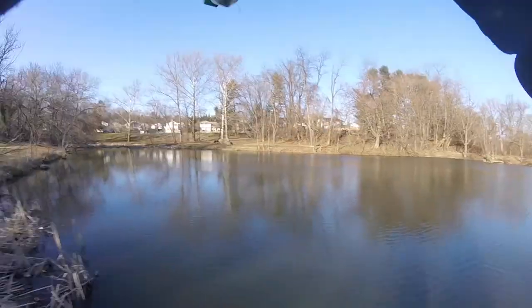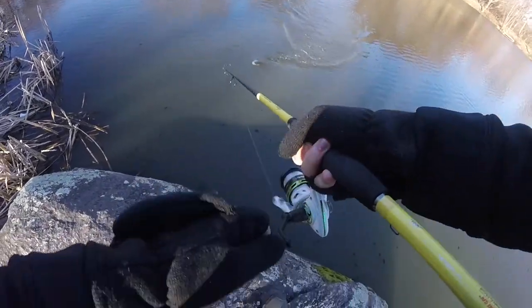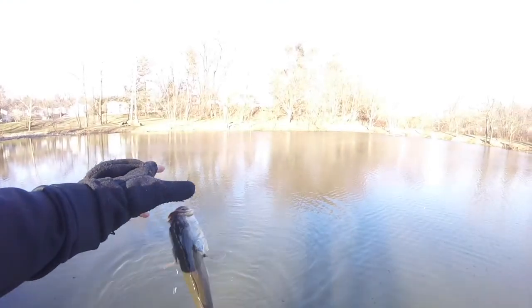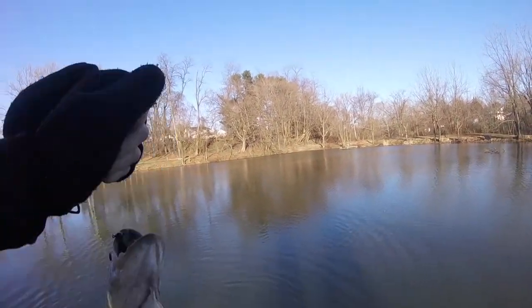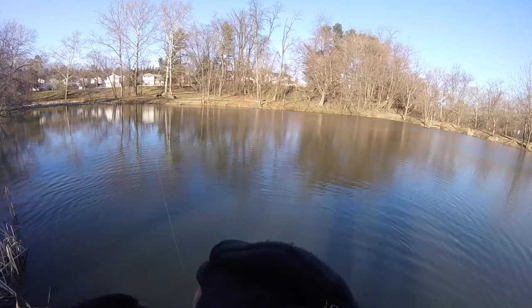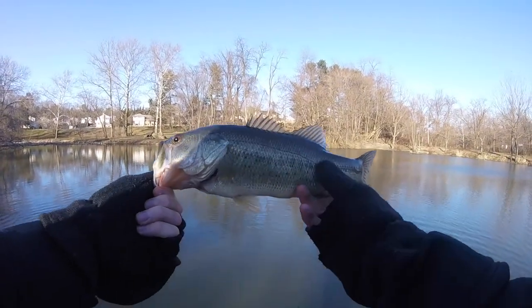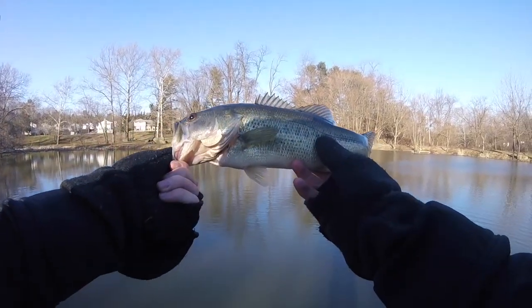I got one, guys. Whew. There we go. Honestly, was surprised there was a fish. I kept getting hung up on the bottom, and I felt this guy grab it. There we go. Look at that. New pond. Catching bass.